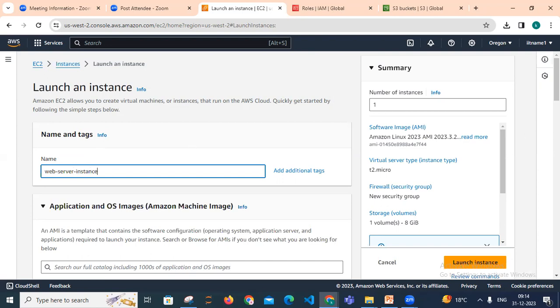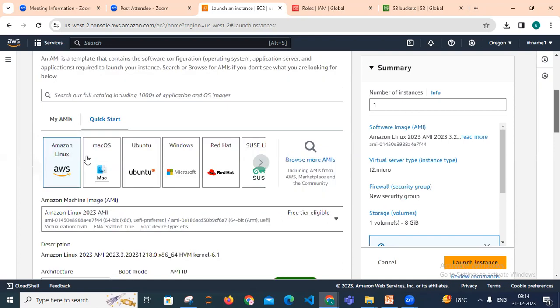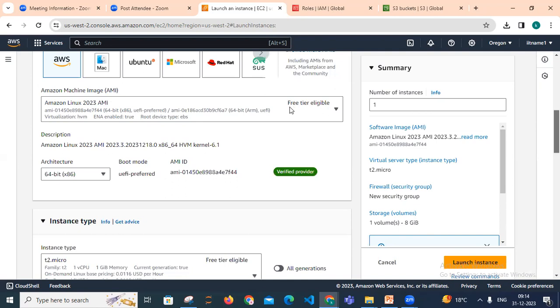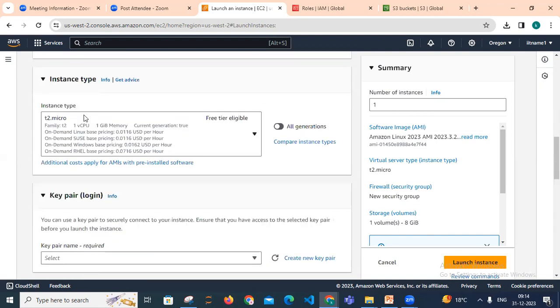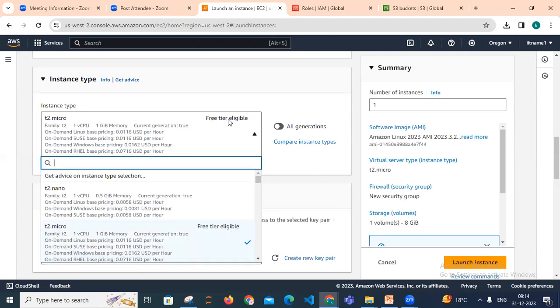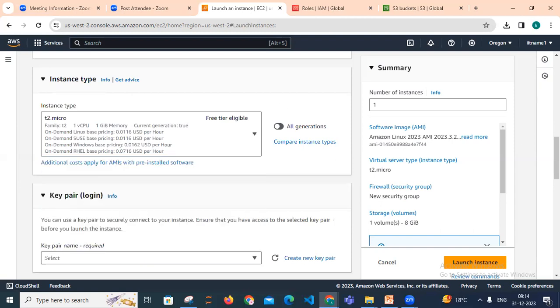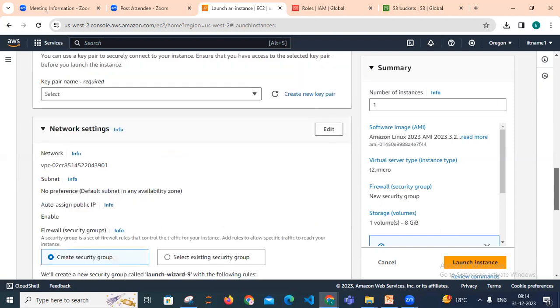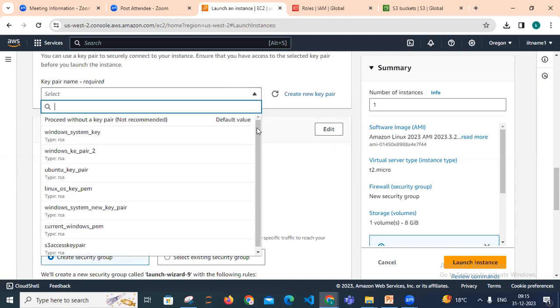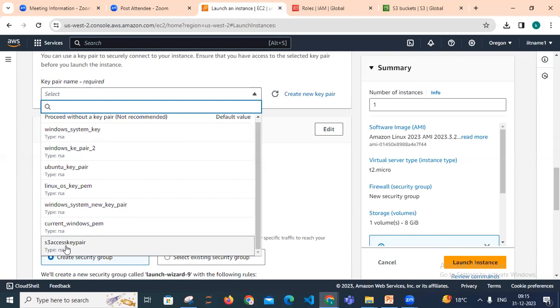And now just scroll down, select that Linux instance, and that is this free trial eligibility, and instance type that is also T2 micro, and make sure that your free trial eligibility setting should be there. Okay, so T2 micro you have to check, and now you have to keep your name. Earlier demo that I have selected, this key pair is 3-axis key pair. Same key pair you can use, no issues for that.